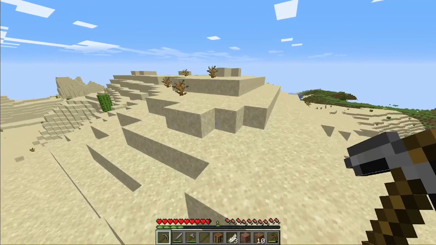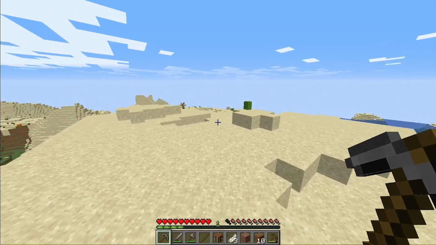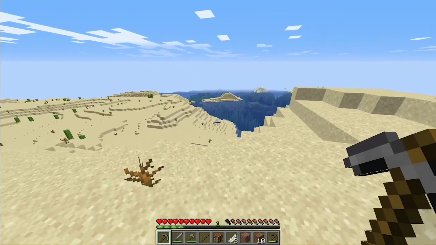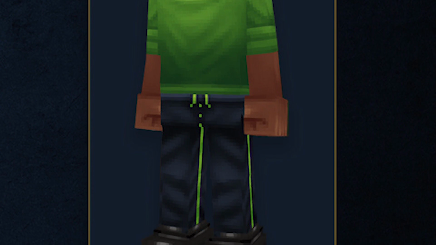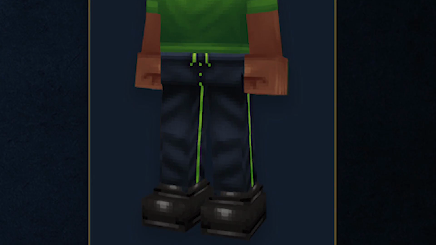If we were to create our own clothing or characters or blocks, whatever it may be, using the Hytale model maker, there is apparently going to be a way to set which parts of the texture can and can't be manipulated. So in the example on the screen right now, they mentioned how the green pull strings and the accent lines are actually customizable while the rest of the trousers are not.